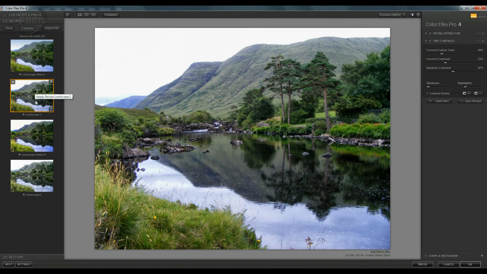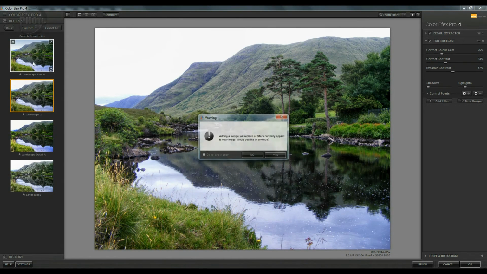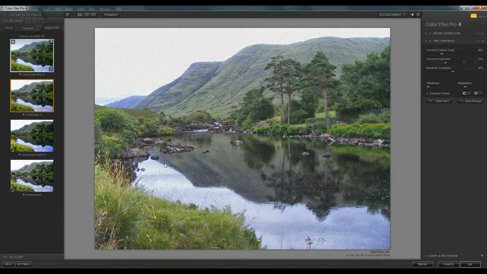So you can save the recipes for use later on, and you can see I've saved a few before. So let's have a look at some of the ones I've saved. So it's asking me if I want to change the recipe. I'm going to say yes.